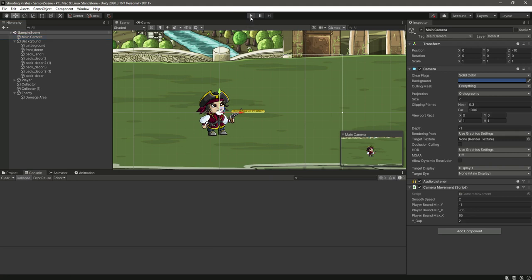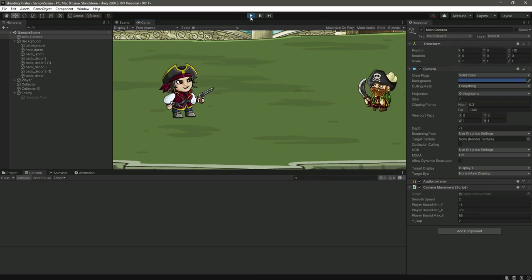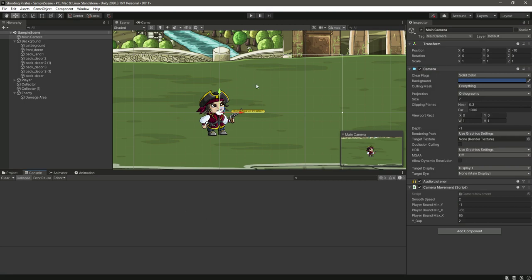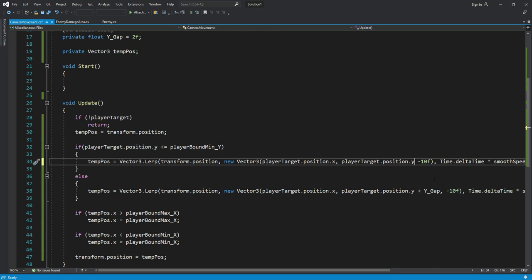So now let's just start the game. So as you can see, the camera is not following our player. Let's just go back, and right here we don't need this y gap. We just need the position x and y and the -10f.